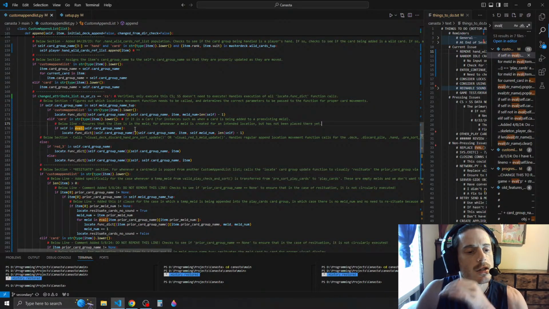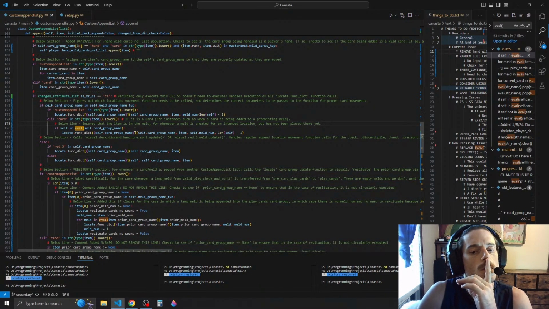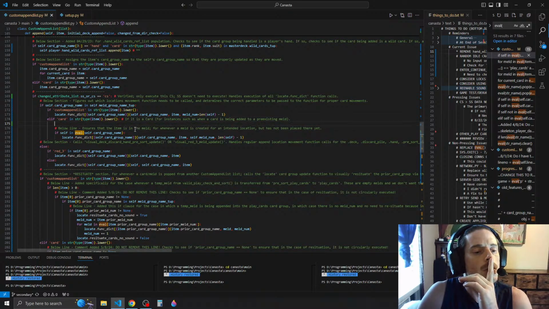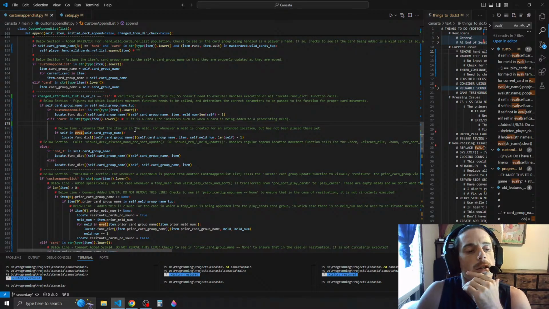So this one we actually need the string version of the ID, because we have to grab the card group through the card group name via the card group name dictionary.